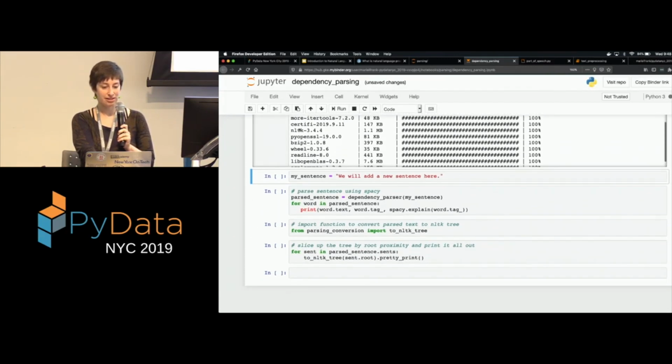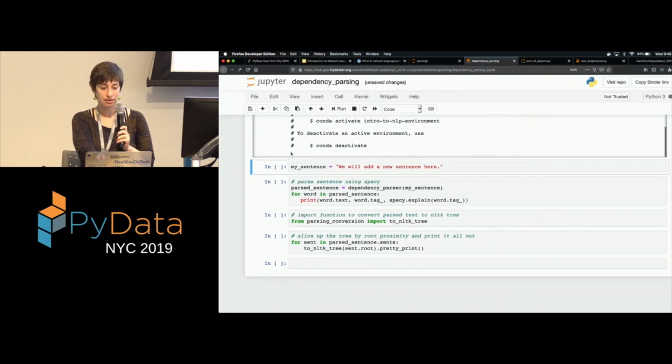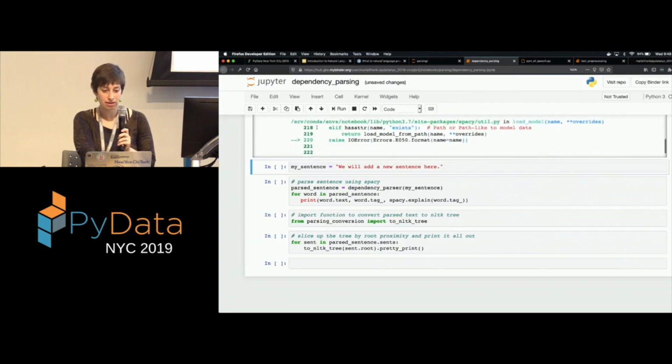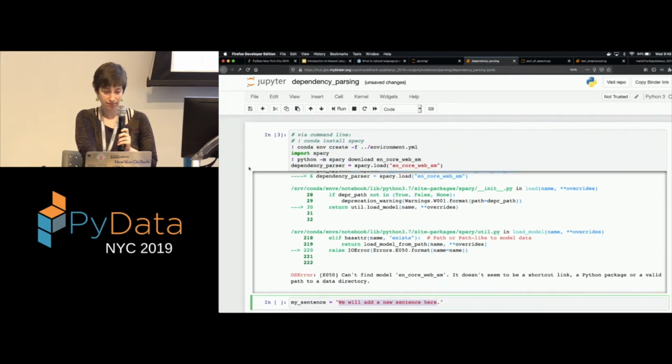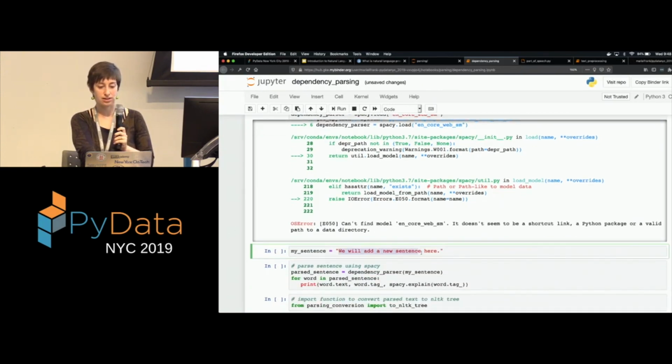In the meantime, while this is loading, if you're able to run it, please do. You can replace, where it says my sentence, this sentence with a new sentence. And make sure it's just a single sentence, not 50 lines of text. All right, I'm going to try a slightly different version of doing this kind of import. 1 second. But in the meantime, work to get your own sentence here. And you're welcome to turn and talk to your buddy to figure out a fun sentence that you think would maybe be confusing for the machine, or maybe you think it'll work out really nicely for the machine.